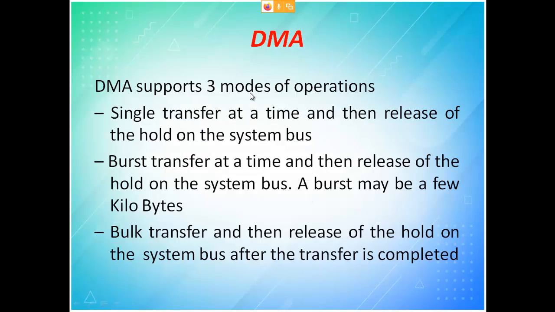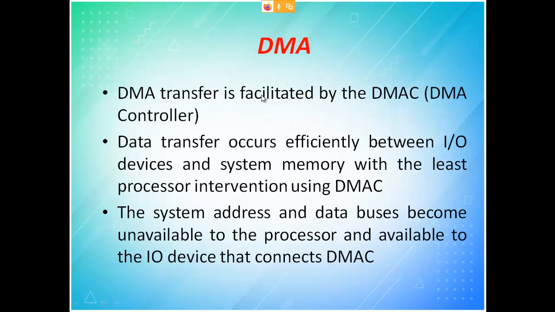DMA supports three modes of operation: single transfer at a time with release of the system bus, then more data at the same time, then bulk transfer. So a single byte, a group of bytes, or a very large bulk of data. DMA transfer is facilitated by the DMAC, the DMA controller. It is not related to your processor, it is a separate intelligent fellow, which is why the word controller is used. Data transfer occurs efficiently between the input device and the system memory with least processor intervention.